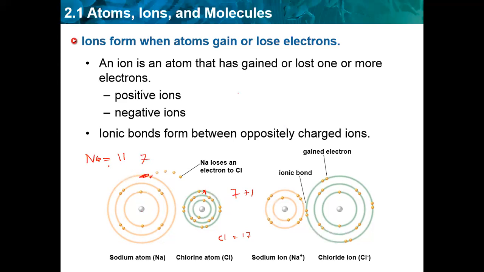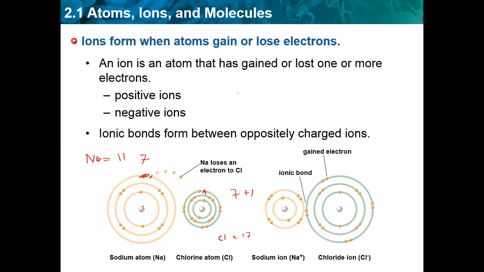So what happens is, sodium will decide that, okay, since I need 7 more, and this guy needs only 1, let me give it to him so that he can live, and I will continue to live with my 2 shells without the third shell, because for me to go around and get 7 more is going to take a longer time. So let me give it to this guy who needs only 1, and is going to pay me. So we're going to form a bond together.